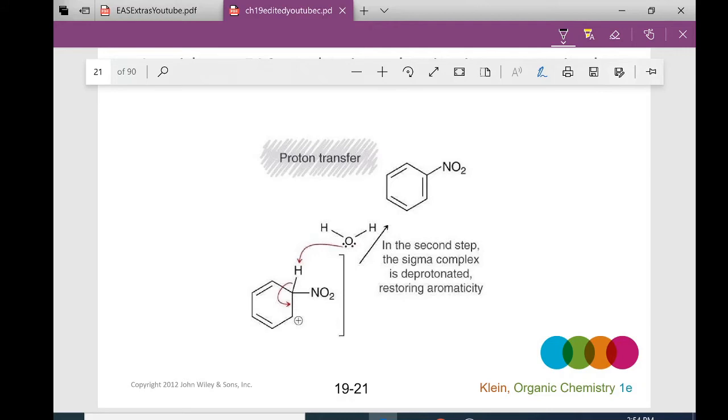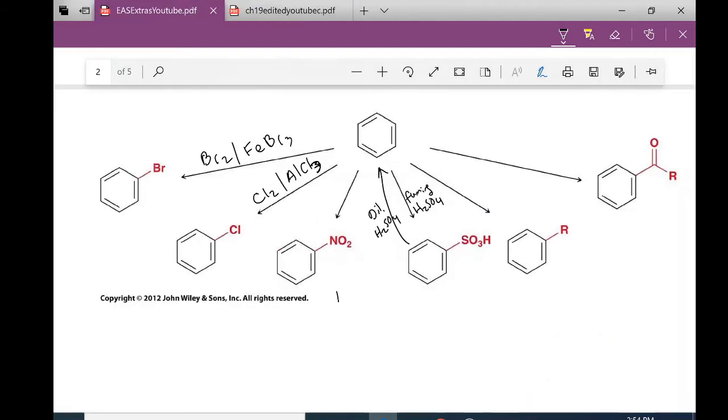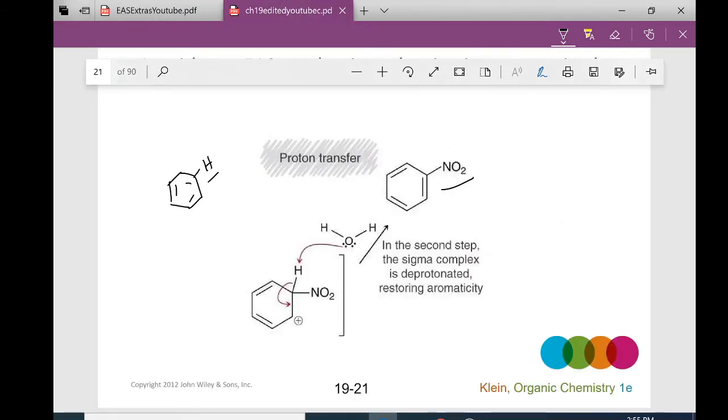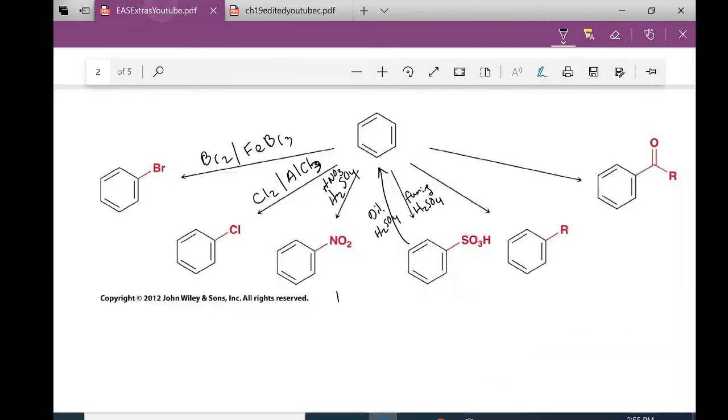Okay, so we've substituted a hydrogen on a benzene ring with an NO2 group. So we can go ahead and write that in, nitric acid and sulfuric acid. So you can see that very quickly we've gone through all of these reactions, and we only have two more in order to complete our little table. So we're going to see how to put an alkyl group and an acyl group on the ring. I'm going to complete those examples in this video, and in the next video we're going to get into some more caveats of this reaction.